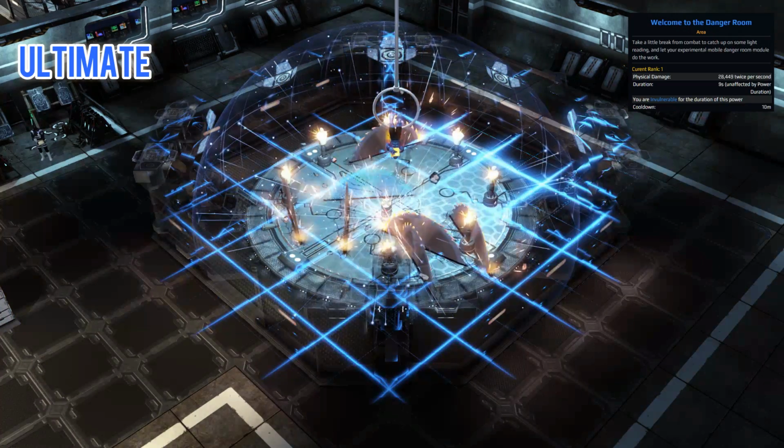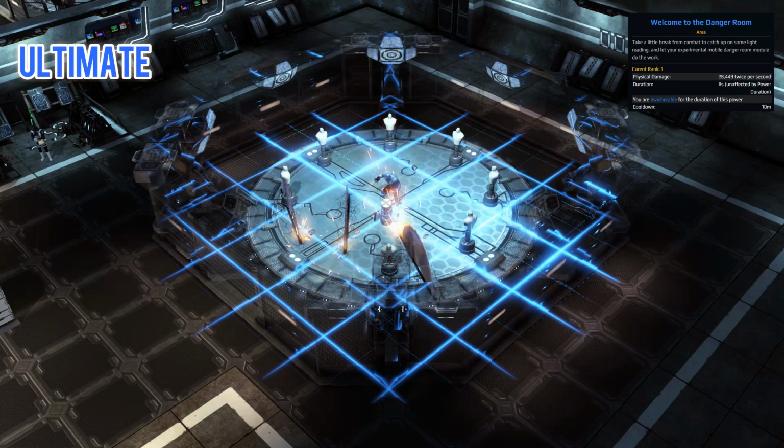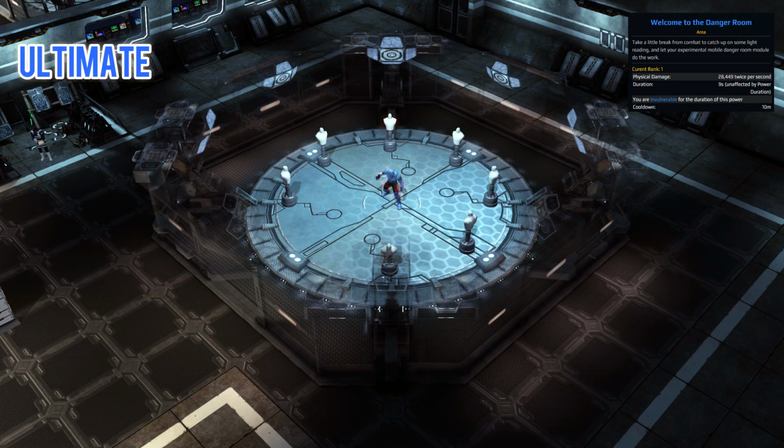Now you also be invulnerable for the duration of the power as well, which makes sense because you're up there hanging looking like a cool guy reading that book. But I really do like this ultimate, it's a whole lot of fun. But next up we've got the actual skill previews. So what we'll do for them is we'll start off by looking at his brains side of things first, and this is all his gadgets.